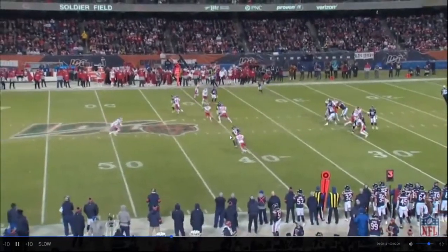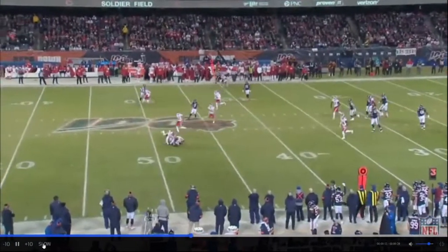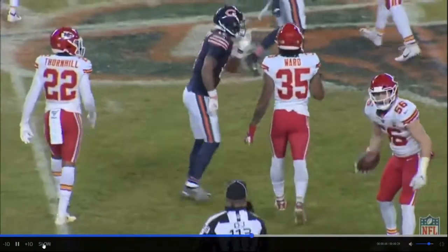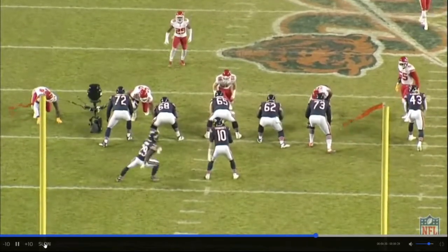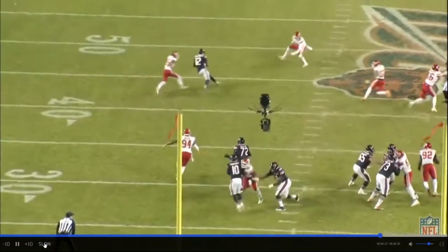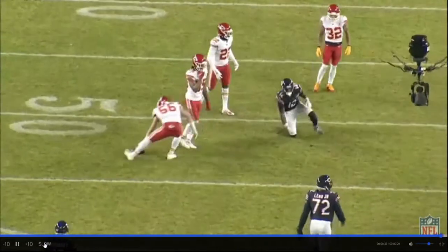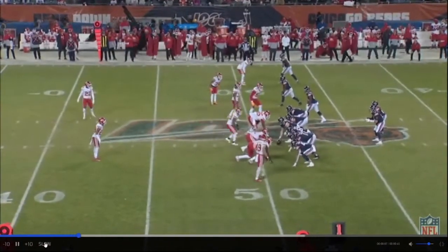It's essentially how RPOs got started. It's the same concept, but we just don't do that a lot. Like, again, we see us run a bubble screen on 3rd and 8 for no reason. But when you run a bubble screen because you've got a numbers game, or you did a motion and there's a numbers game, there are reasons to do it. There's intentionality. Most of the time we don't have it. Now that's a good play, where I feel like that's more intentional to attack what they're doing to us.